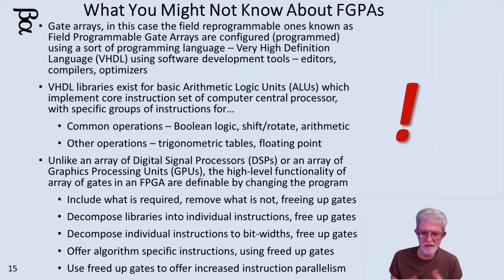And digital signal processors do this all the time. GPUs do this all the time. They have reduced instruction sets for specifically what they're trying to do, but don't need all the other stuff. And that frees up more gates to do other things. And then when they get it all just right, they can burn that FPGA into an actual circuit design, because the same thing that gets you the soft load of the gate array can get you a hard circuit design off of pretty much the same VHDL circuit design.